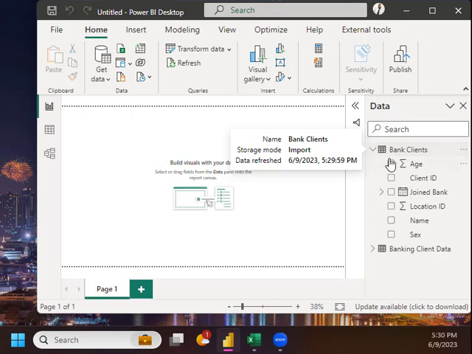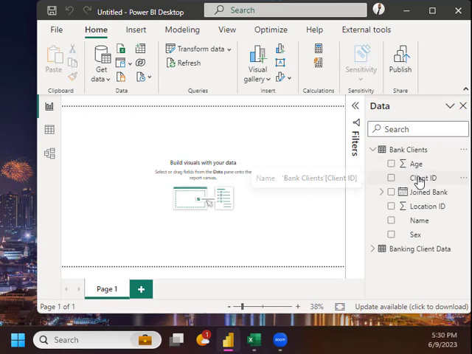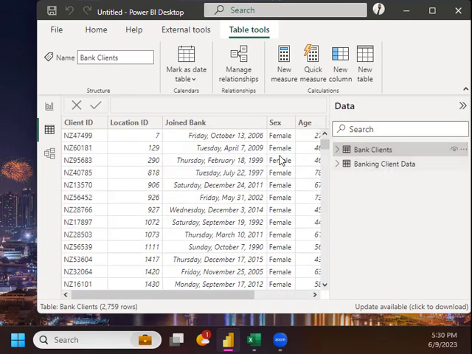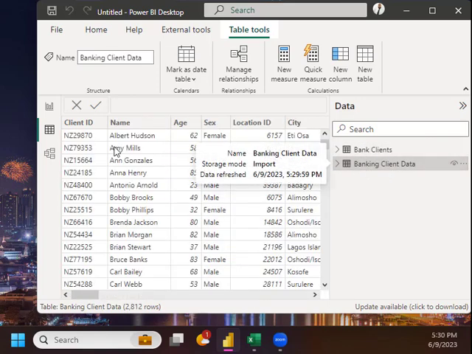You cannot view the data from here. You can only see the column headings when you are here. If you want to view the data to know what types of data are available, you need to come to data view. So we are already in data view. You need to click here to see those data. You need to click them before you can see them.